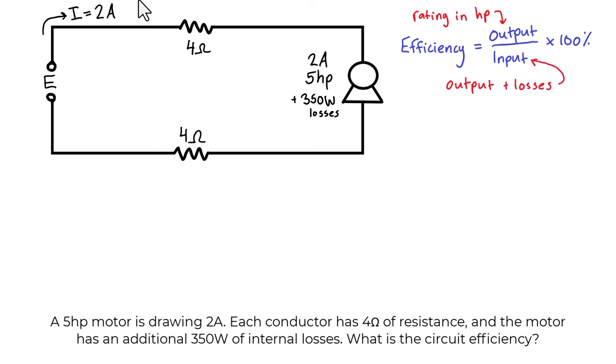Now, horsepower is kind of an annoying unit to work with. We're going to be wanting to work in watts. So the first thing that we want to do is convert our horsepower to watts for our output. So we know we have five horsepower. We're going to multiply that by the ratio, the unity ratio where we have horsepower to watts. So that ratio is 746 watts to one horsepower.